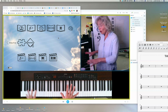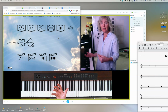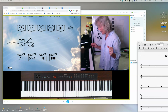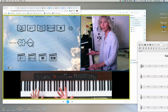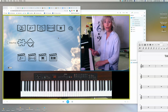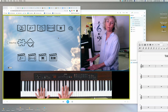As I said, I have got the sound of my piano playing out of the speakers because I don't like the MIDI sound that comes out of the computer, because it's a very tacky little MIDI keyboard sound, and that's never beautiful. And the pedal doesn't activate when you use MuseScore MIDI. So I certainly wouldn't want to have that. And you've got this beautiful, rich piano experience that you can talk over, because now your microphone is picking up your voice and one other element, and that's a piano.